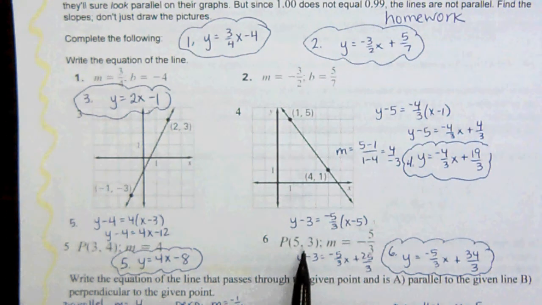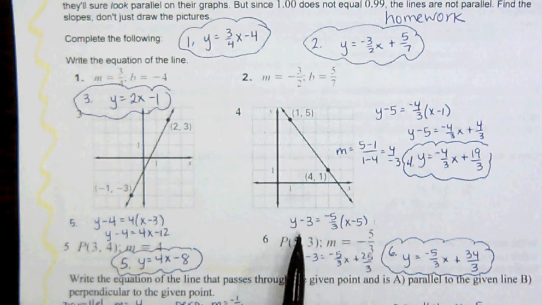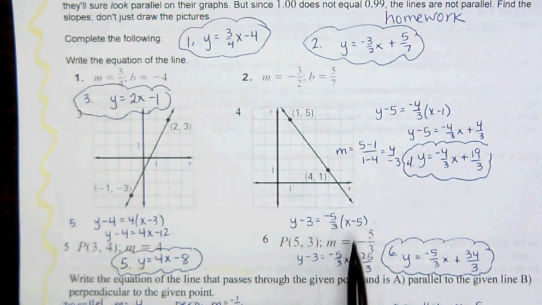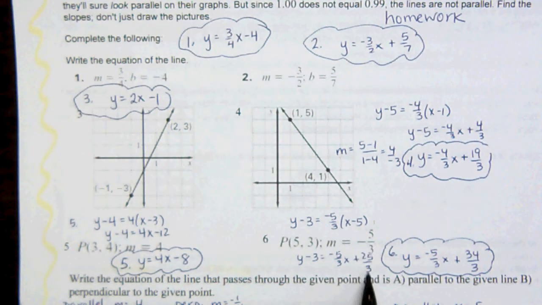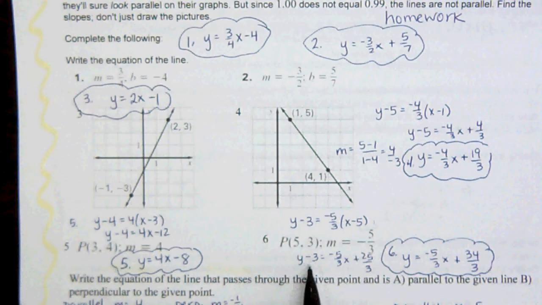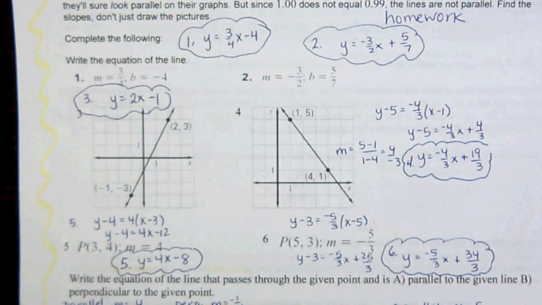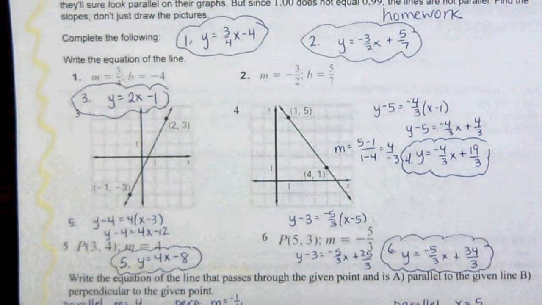Same thing over here. I have a point, I have a slope. That says use point-slope form. And you can see that I've plugged that in. I've distributed. I'm not changing that to a decimal. And then when I add 3 to both sides of the equation, I have to think about the whole number 3 as being 9/3, so I can add those together. Again, you're welcome to do that problem using slope-intercept form, but you're going to have to fight through the fractions.